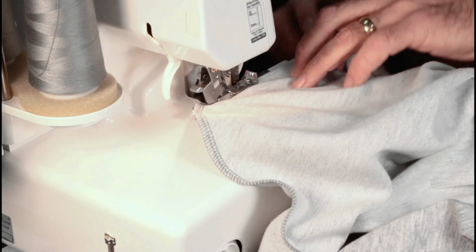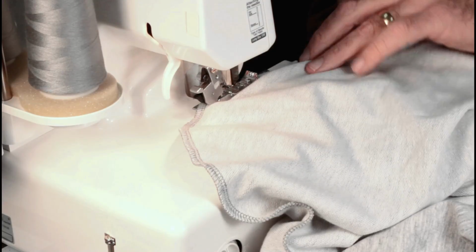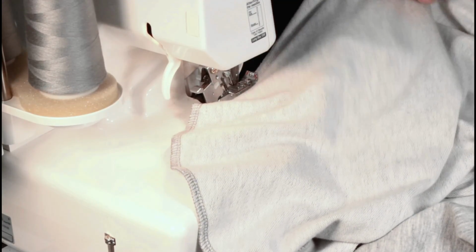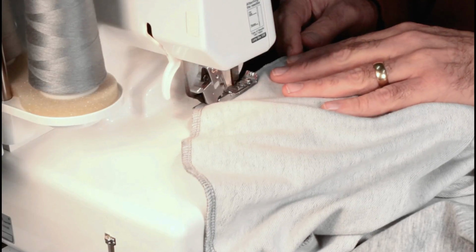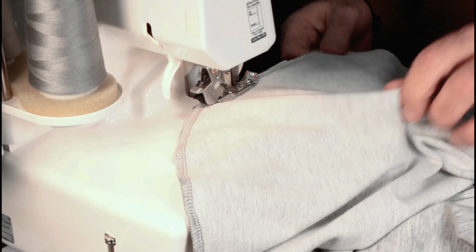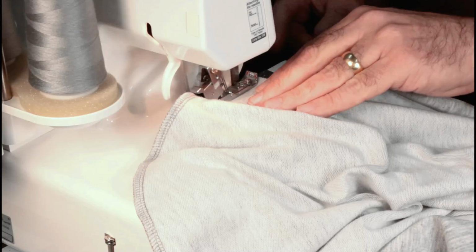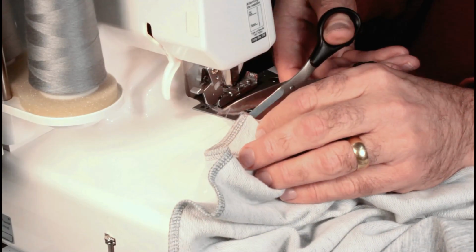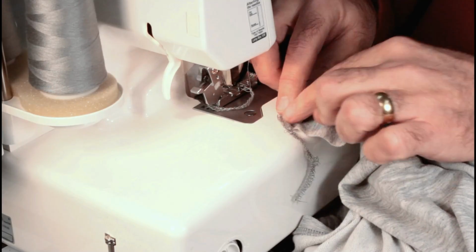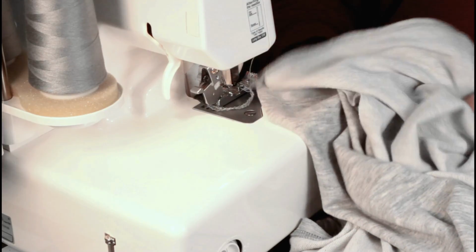Checking underneath, make sure everything's flat. Just about at the end, make sure everything is nice and flat. Here we go. Okay, and again I'll go with a straight stitch machine and go back and forwards on the end here before I completely cut the threads off. So that'll lock it down.